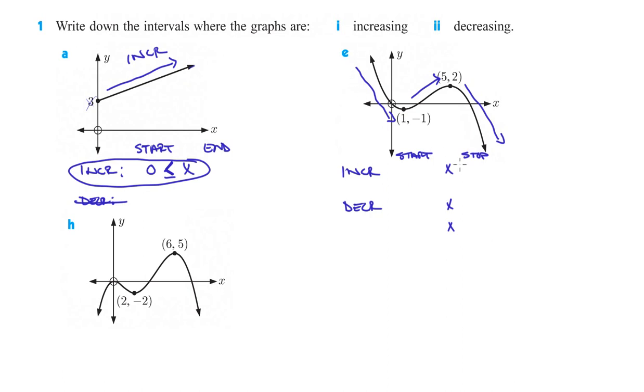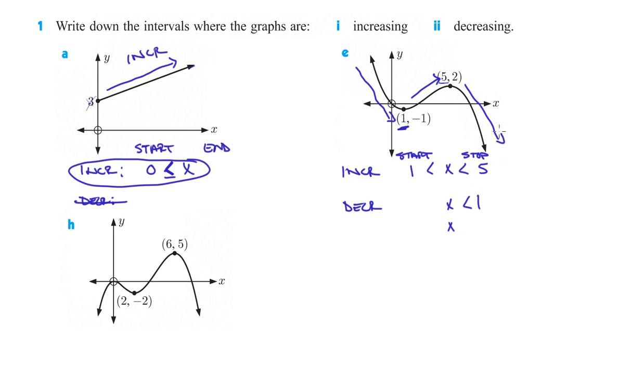Where does it stop decreasing? When x is 1. Right? So we just do a less than. So it's decreasing when x is less than 1. Yep, so everything over here, as you're reading left to right, it's always going down when x is less than 1. And then the next one here, it's increasing. So where does it start increasing? When x is 1. Where does it stop increasing? When x is 5. And then we put the less than signs in there. So it is increasing when x is greater than 1 but less than 5.